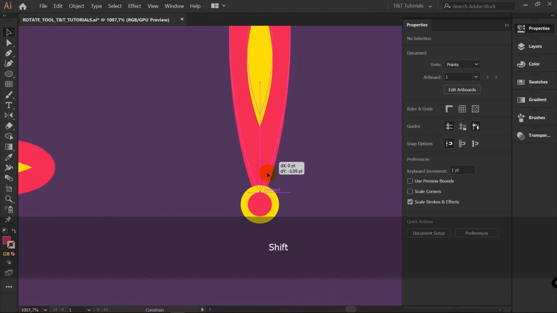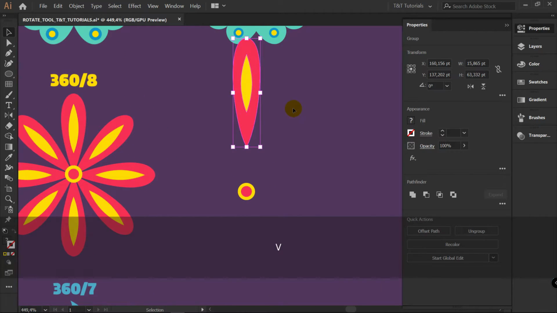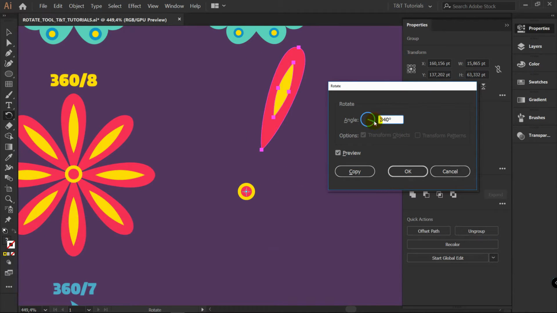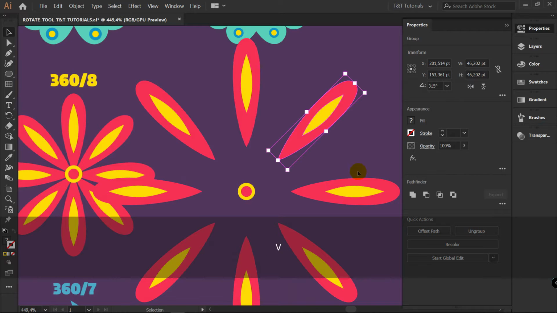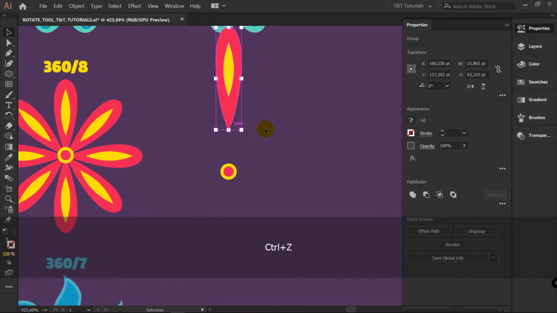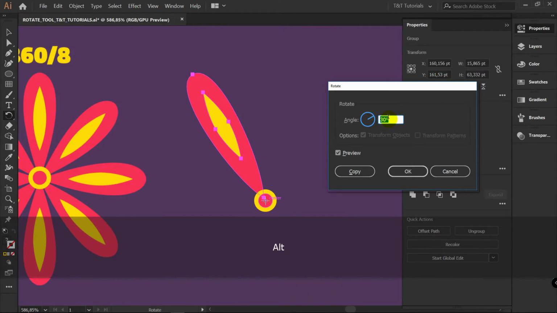You should also notice that you don't need to place this object right here. You can place it even here. Select it, R for reflect tool, pick any point. Let's pick the central point of this ellipse, and then you can rotate it as you want. Let's enter 360, divide by 8. Copy, and you can press Ctrl D. Let's press Ctrl Z here, move this object right here, and rotate it like this.